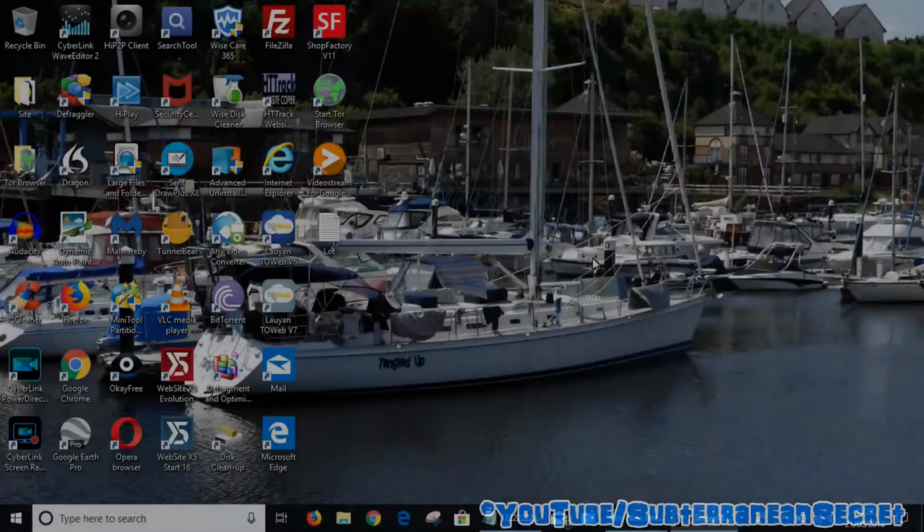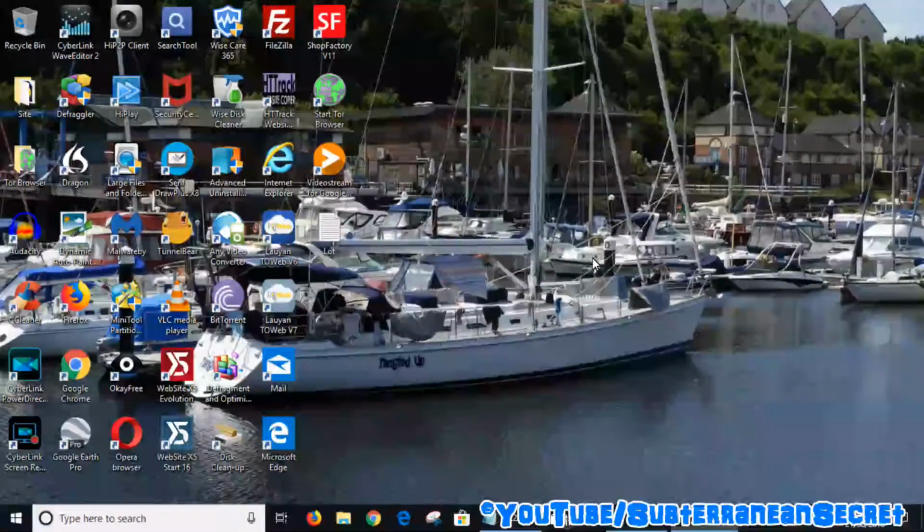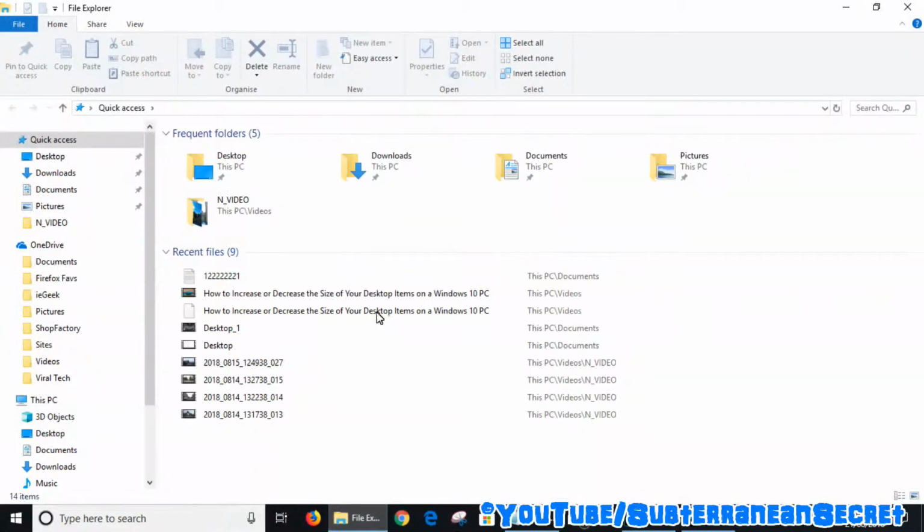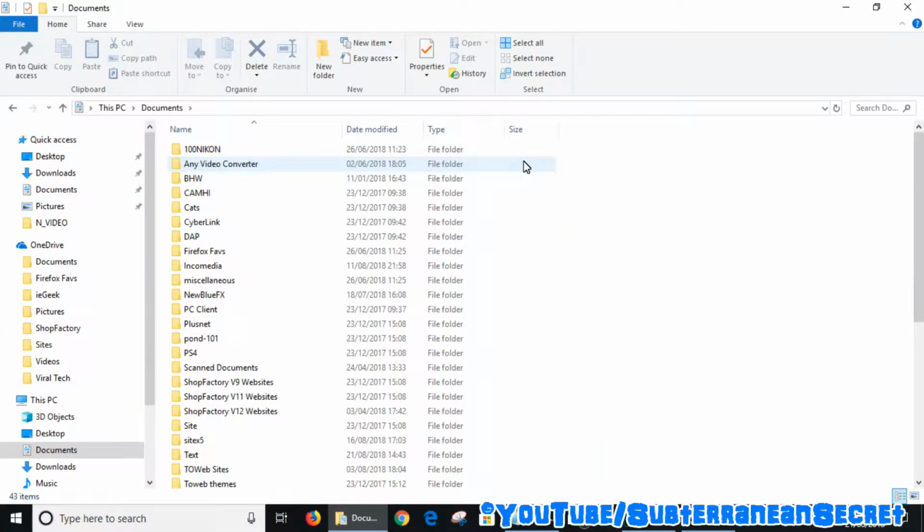In this video, I'm going to show you how you can change the style of your files and folders stored on your Windows 10 PC. So for example, if I go over to the File Explorer and I open up my document folder, you can see all the files and folders which I have saved are stored in this single file formation, which I personally don't like. It's quite difficult to read and identify your files and folders. I believe this is the default setting for a Windows 10 PC.